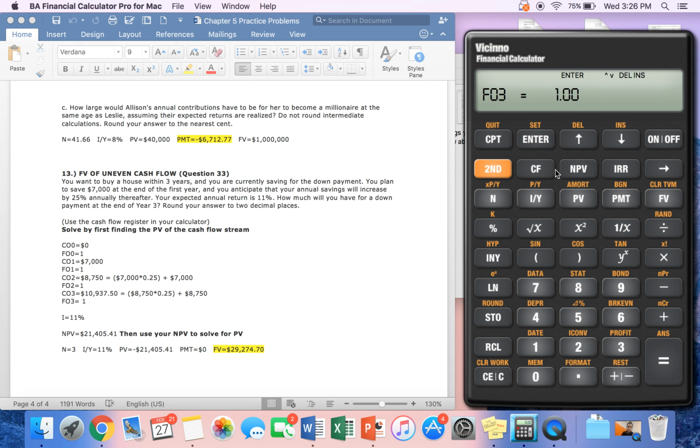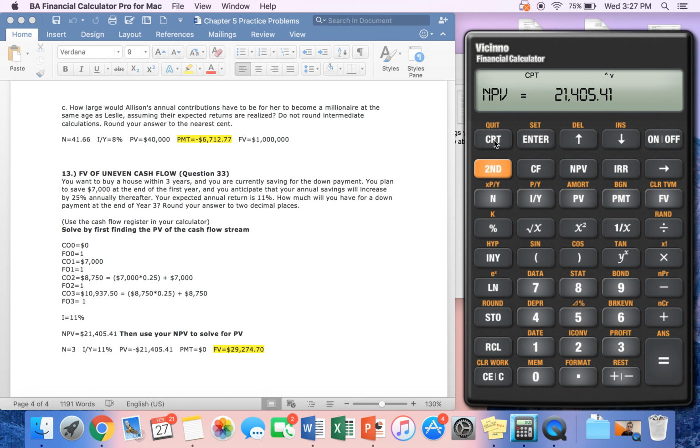And then we're going to click our net present value button here to bring it to our interest rate. And remember here on the left, our interest rate is 11%. That's what's stated in the question. So we're going to hit enter. And we're going to arrow down to our net present value, and we're going to click compute. So our net present value in this question of this entire cash flow stream, it's actually worth roughly $2,100 today, okay?